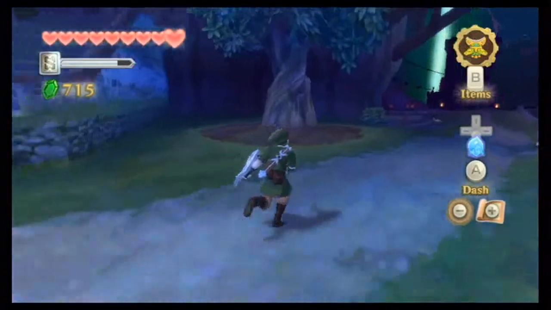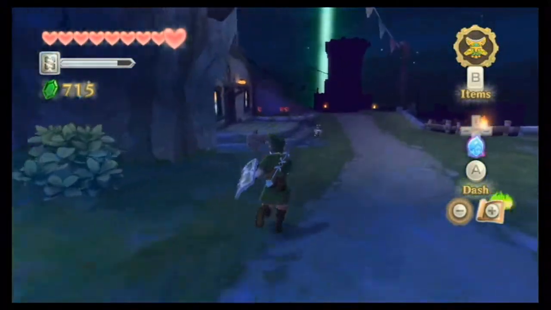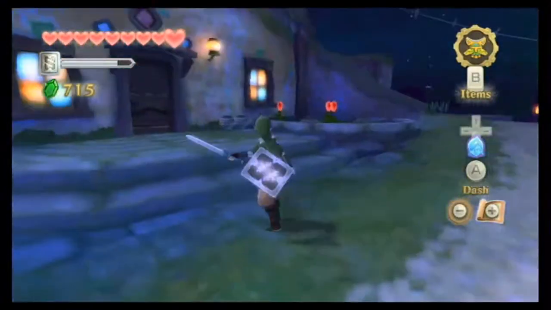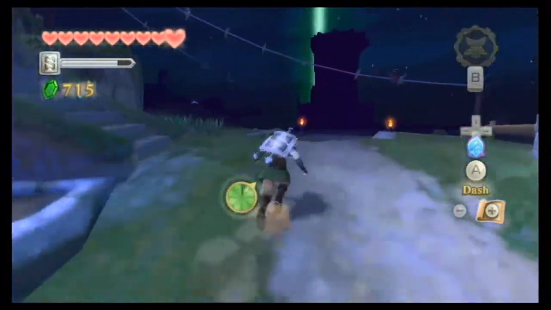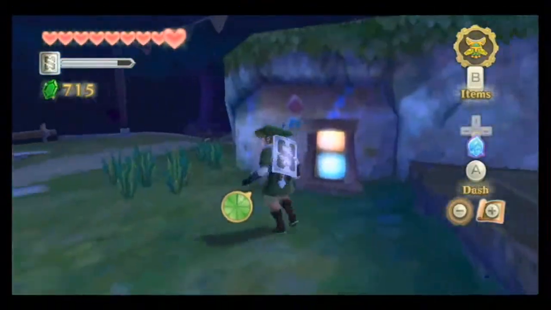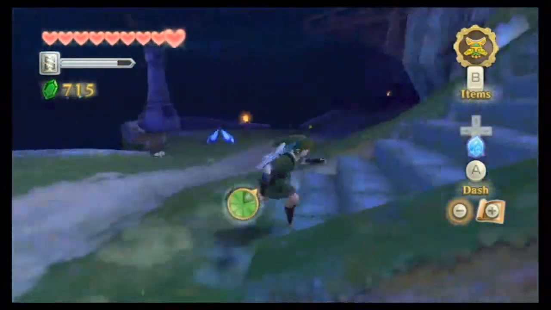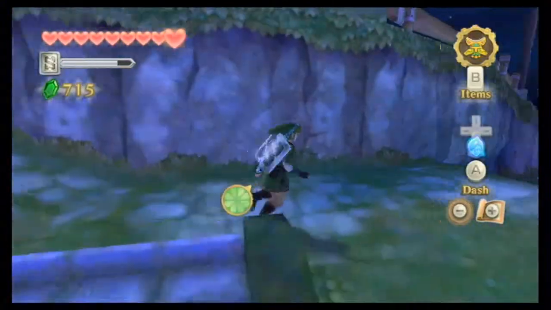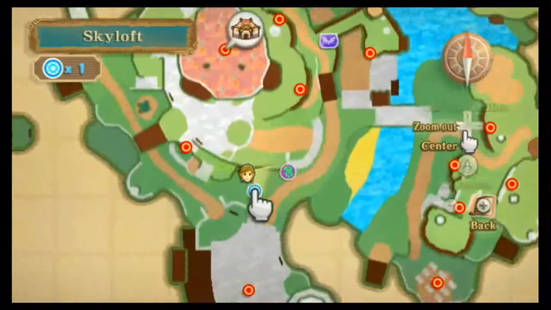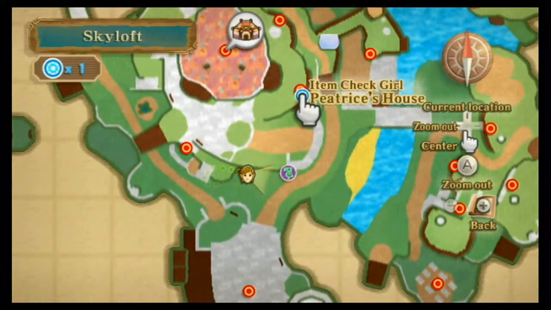Okay, I'm trying to figure out where that one... There's one house I want to go sleep in right now, but it's not that one, because that's where the gratitude crystal was. Where was it? Hold on, let me pull up my map. That's where I wanted to go.